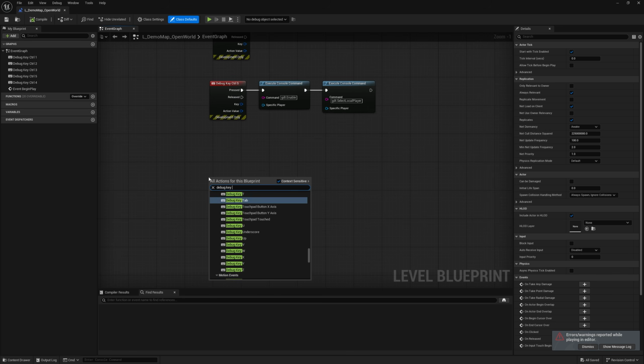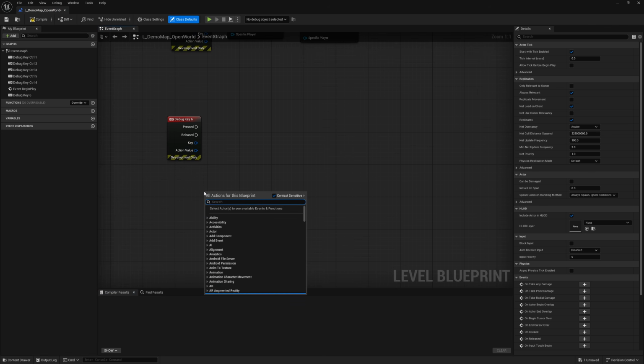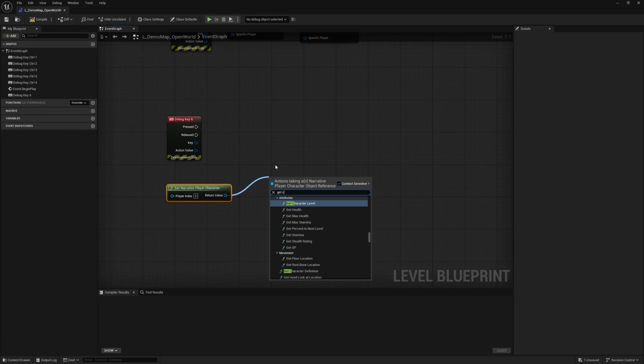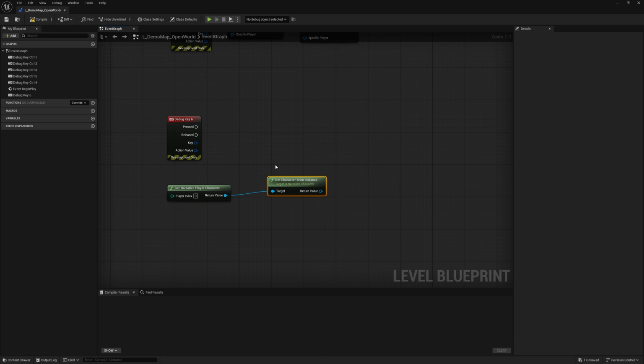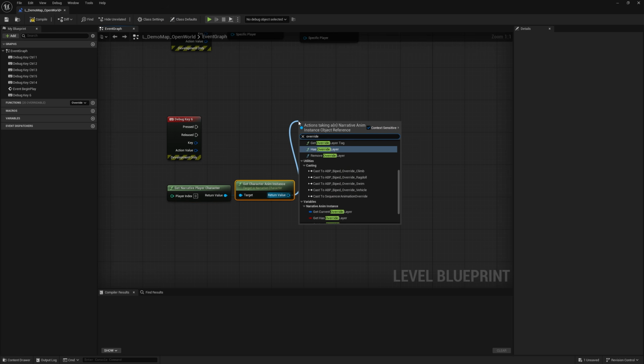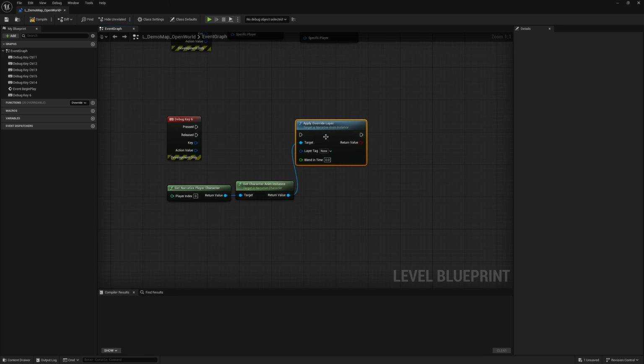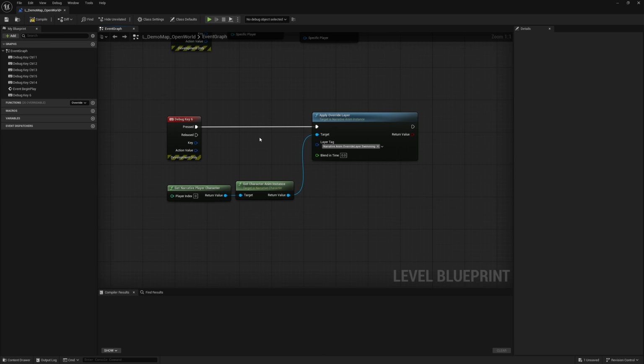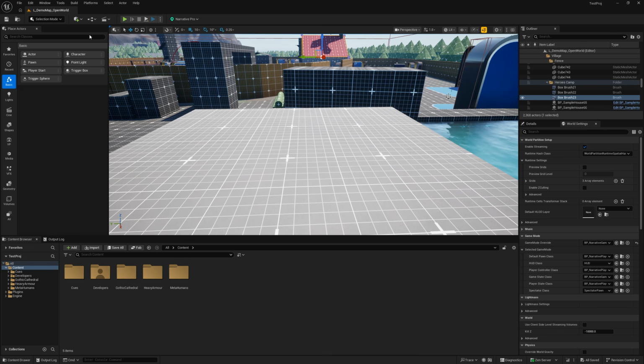I want you guys to do debug key 6 so that when you press the 6 key on your keyboard, we're going to get your player character, get the character anim instance, and all we're going to do is apply an override layer just to show you how easy these are to work with. So when you press 6, let's turn the swimming layer on, okay? And you can select how long you want to blend that in over. Let's do 1 second.